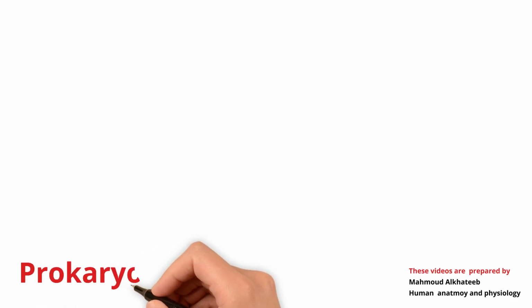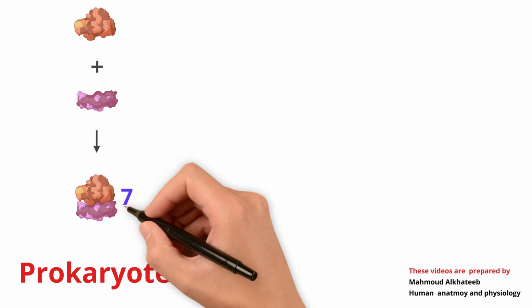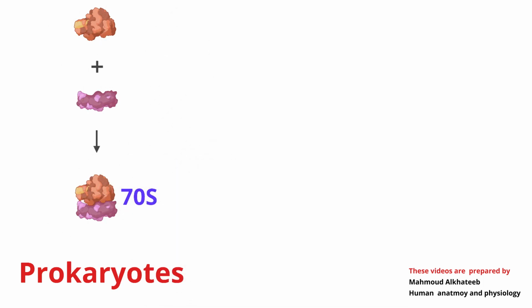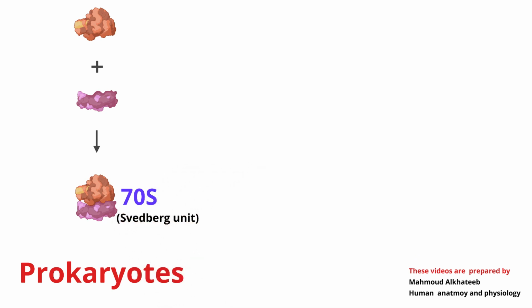Next, do you think there is a difference in prokaryotic and eukaryotic ribosomes? In fact, ribosomes are present in both prokaryotic and eukaryotic cells. But they differ in size, structure, and composition. Prokaryotic ribosomes, found in bacteria and archaea, are smaller, measuring 70 Svedbergs, known as 70S. The Svedberg unit, abbreviated by the letter S, is a measure of how fast molecules sediment during centrifugation.